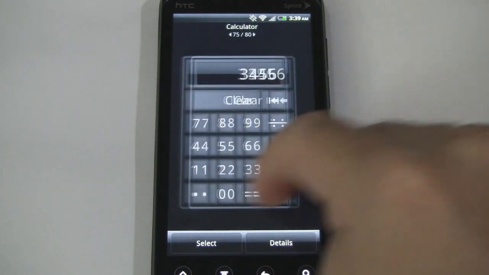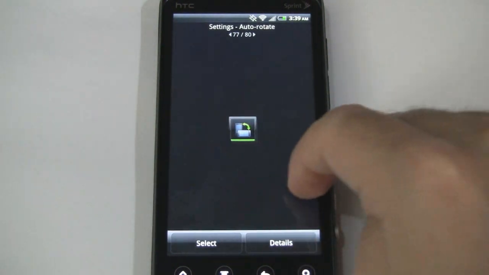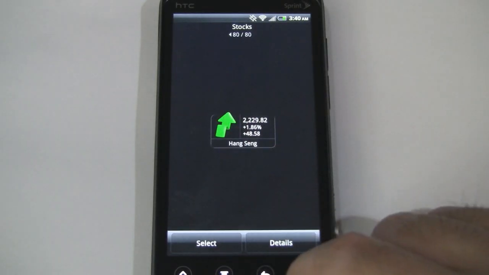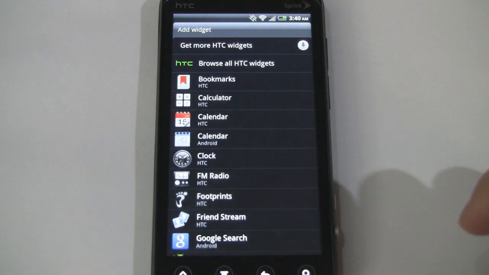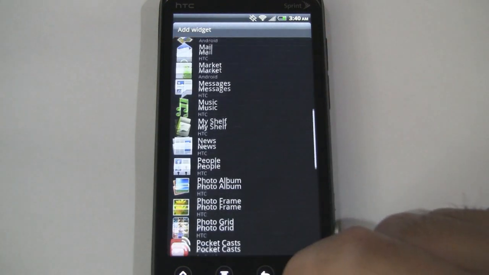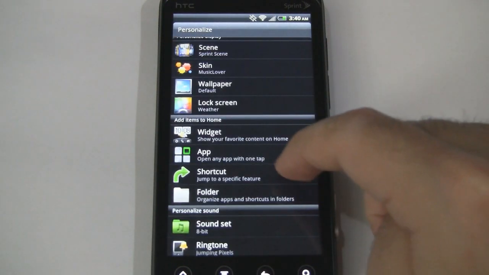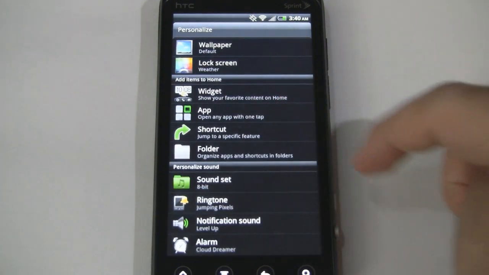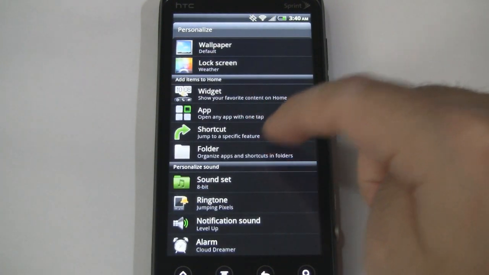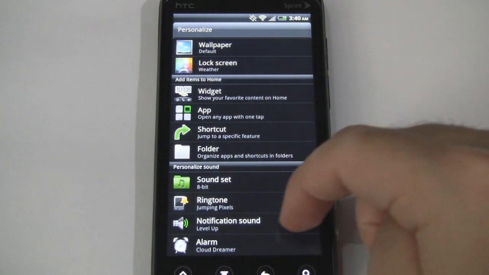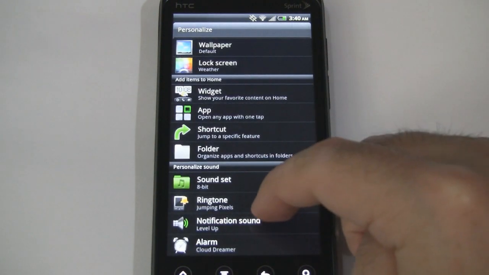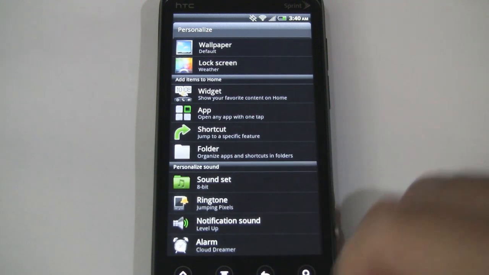Calculator, many calculators to choose from, auto sync, auto rotate, stocks, and more stocks. So those are the HTC widgets. Go back out of here. Then we have your standard options to add apps on the home screen, shortcuts, folders. Then you can personalize your sounds like ringtones, notification sound, and alarm.